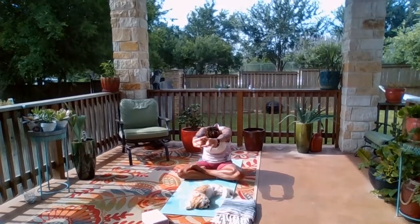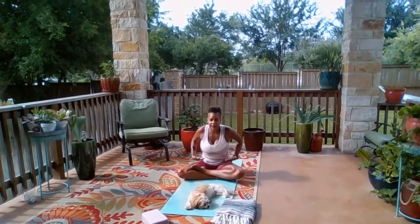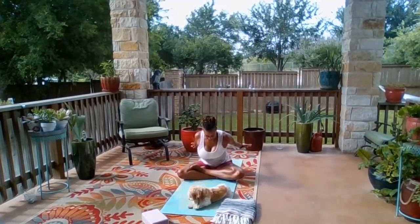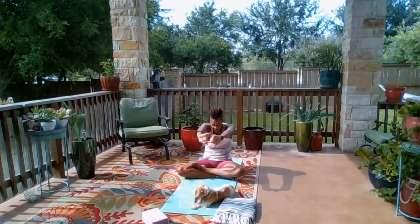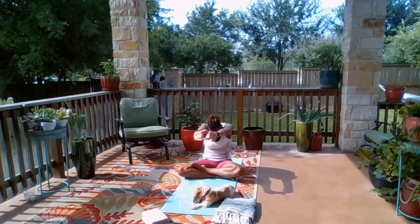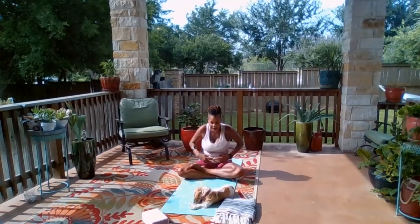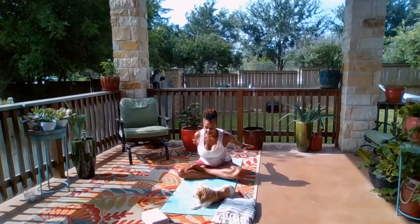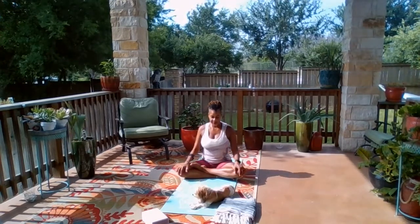We haven't quite moved a whole lot of the body yet, but we are warming up the body. And we're sending a lot of nice warm energy down our spine. Really waking the body up this beautiful Friday morning. Getting ready for the day and all that it entails. And just being really grateful for this time that we've allowed ourselves today. Really enjoy our practice. Go ahead and come back to neutral.